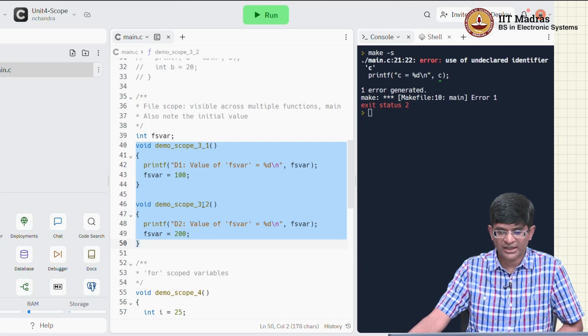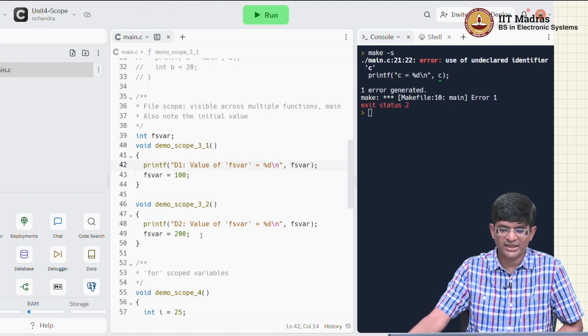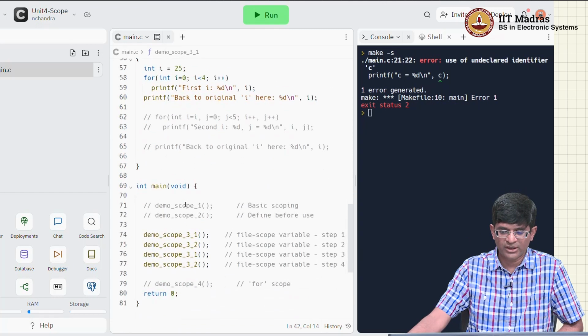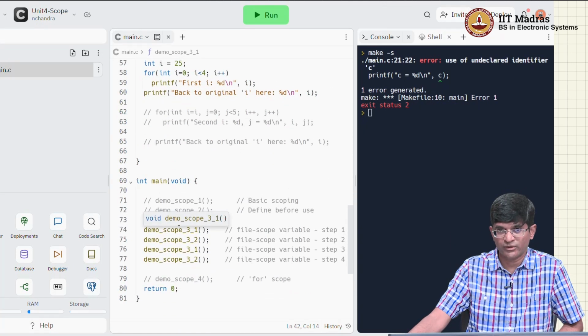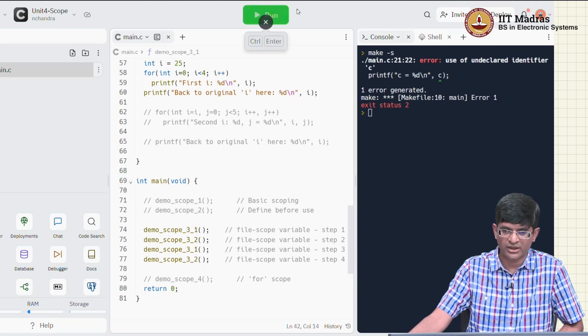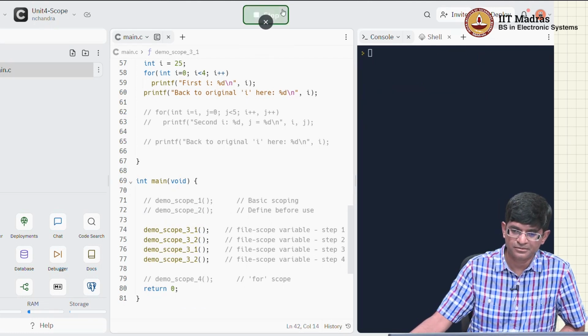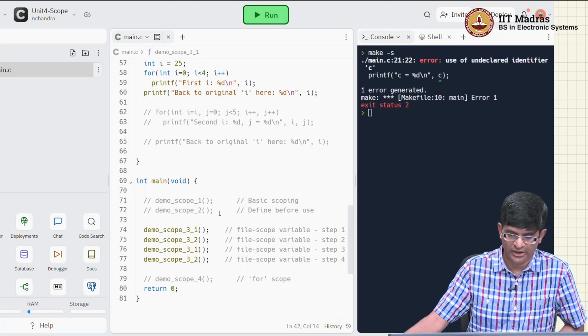So for example, if I run this where I basically call these two functions demoscope31 and demoscope32, right, 31 is going to print out the value of fsvar and then set its value to 100. 32 is going to print out the value and set its value to 200. The first time I call 31, I do not know what the value of fsvar is supposed to be, right, but let us see what happens anyway, right, when I run it. Oops, sorry.